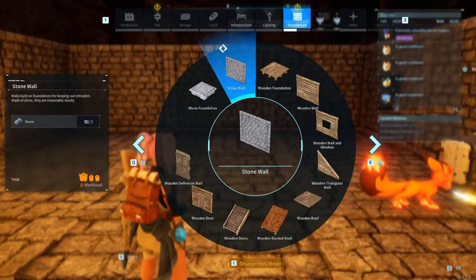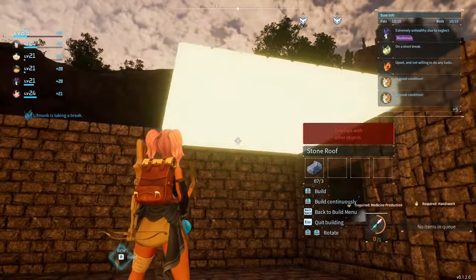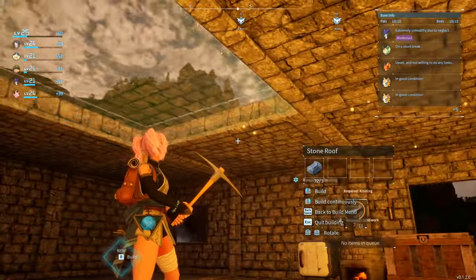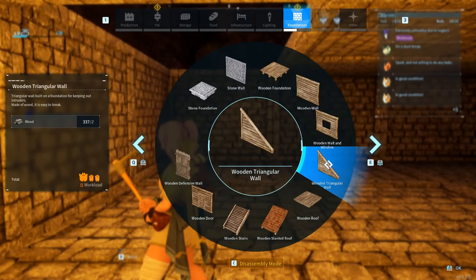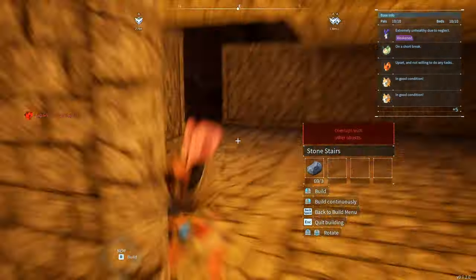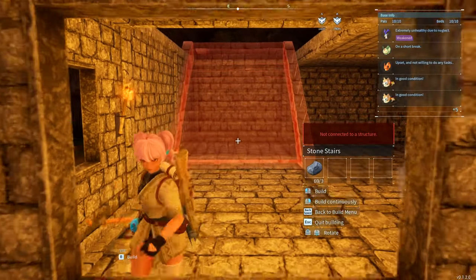Let's see, can we build a stone roof? Okay, we can build stone roofs. Ooh, actually, no, I wanna try something real quick. Can we place, let's see, let's go back. Can we place a stone foundation? No. Okay, so if it can't be a stone foundation, how does this work? Not connected to a structure.